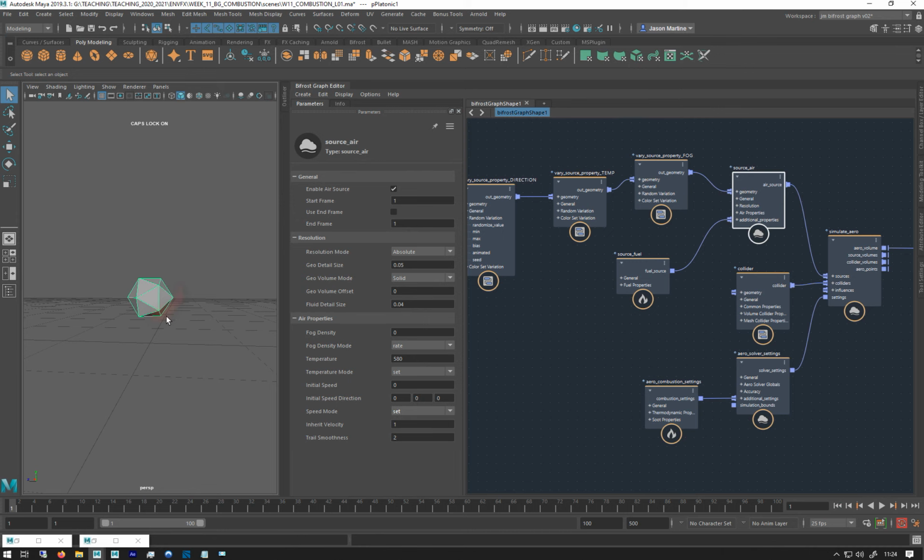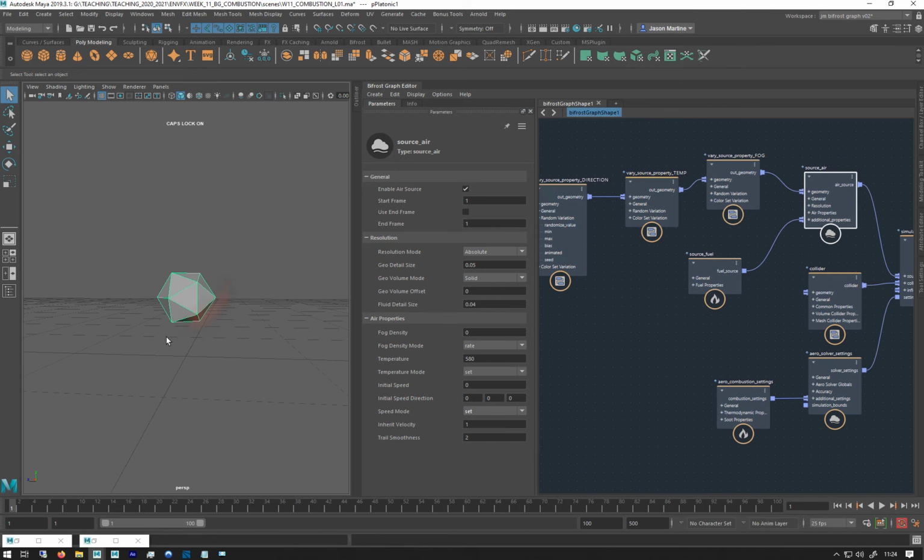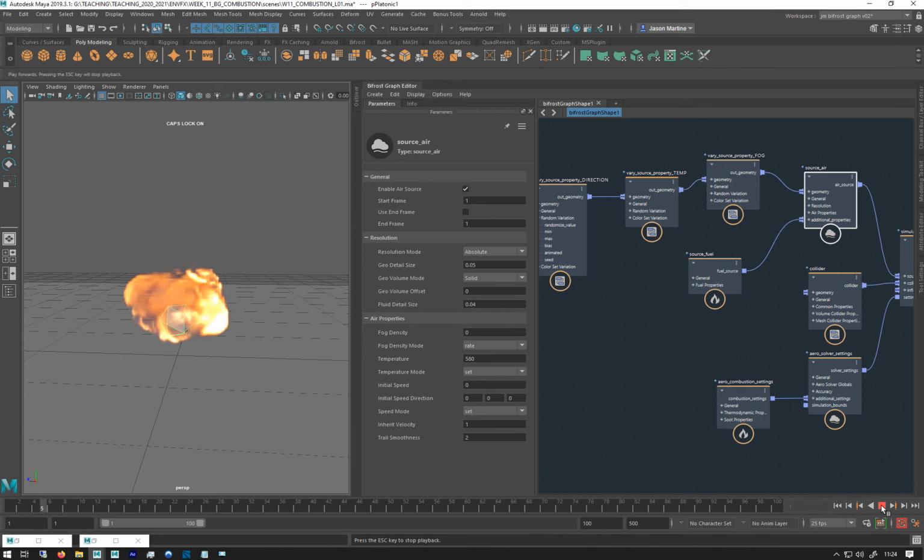And now we should get something like a bit more poofing outwards, getting a bit more combusted.